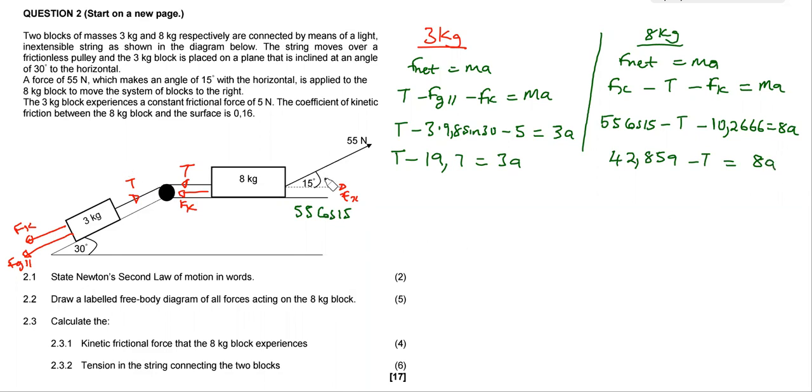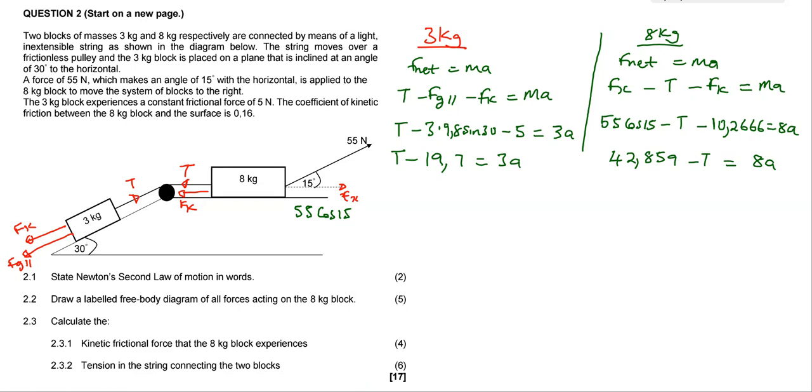So always when you have these two equations, your tension is equal in the string. Again, tension is moving in the opposite direction because tension acts away from the block. So you find that here the direction of motion is going to the right. So it means that the tension on the 8 kg block is negative, but the tension here is positive. So that will make them cancel.